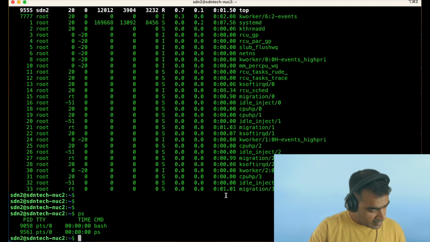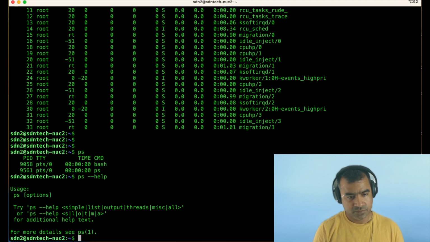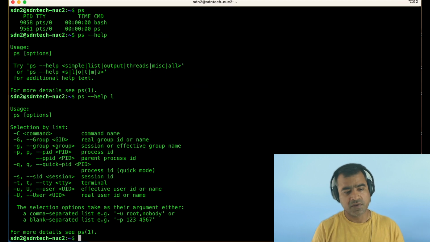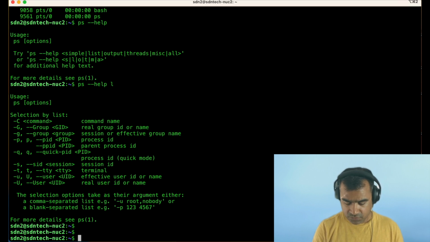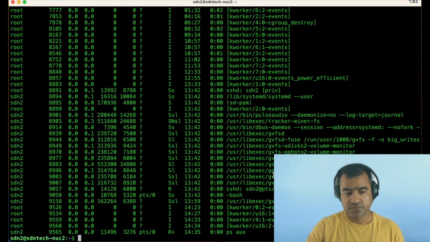Sorry about that. But with ps, there are many flags. ps help, ps option. So these are the flags with ps. Most of the time, you would like to do aux, and this shows all the processes running on your system, right?